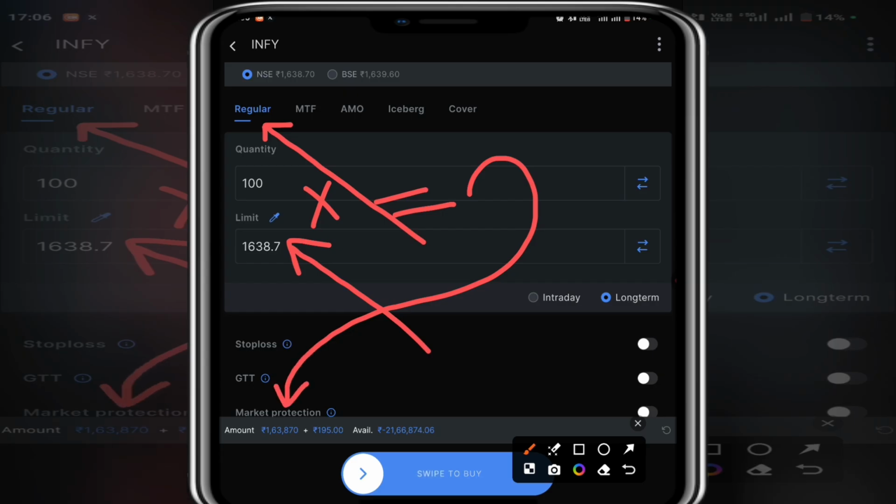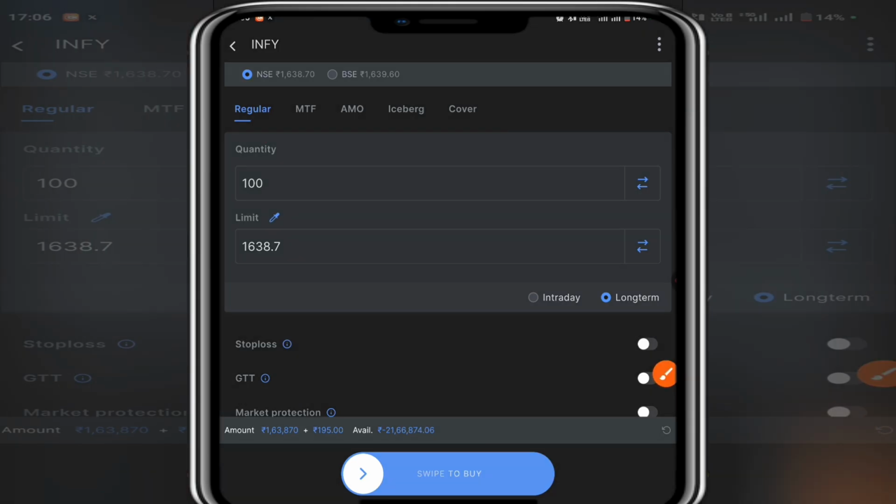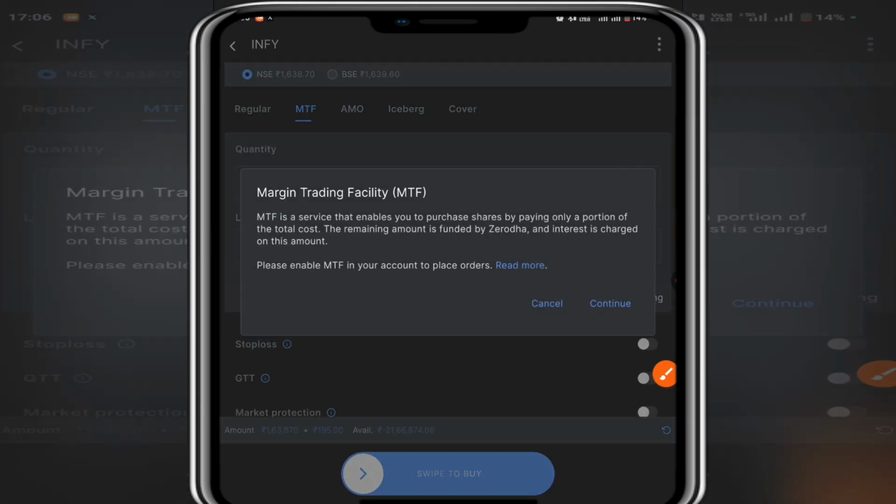We can see these are the brokerage charges, and by this amount we can execute our trade. But if you don't have 1,63,000, then if I click on MTF, first you have to enable this MTF facility.